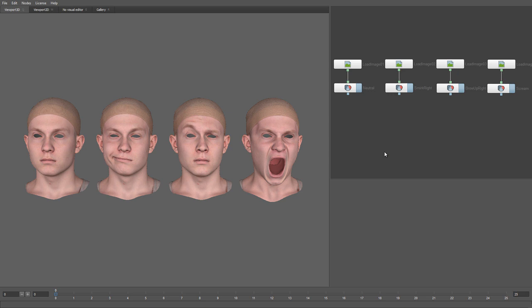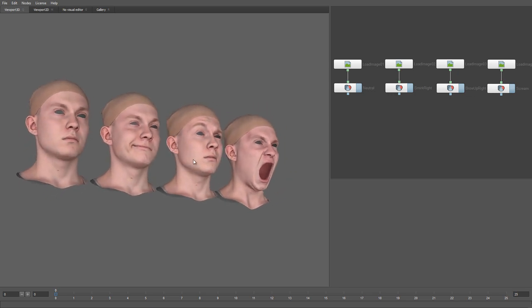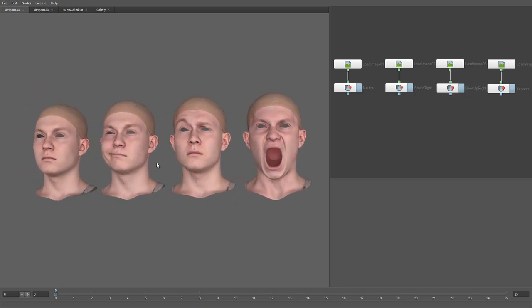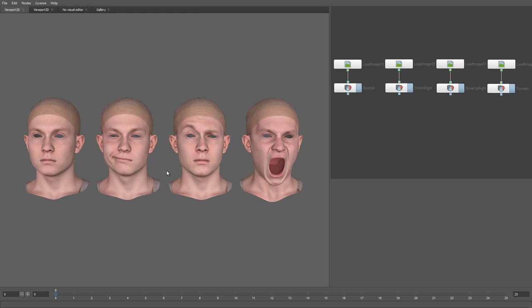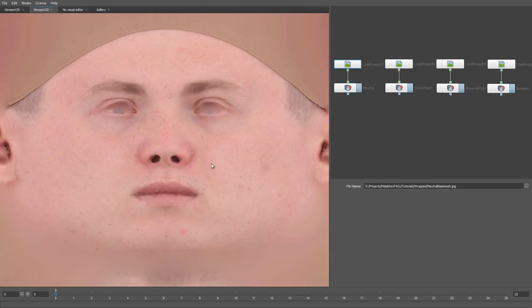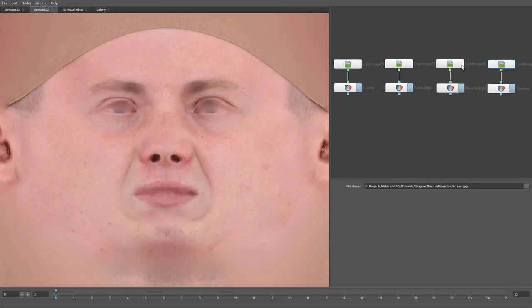During this series of 3 tutorials, we learned how to process different facial expressions. For these 4 models, I also projected textures from corresponding scans. One great advantage of the optical flow wrapping process is that all of the projected textures are now nicely aligned within the same UV space. It means that we can blend not only between geometry, but also between textures.